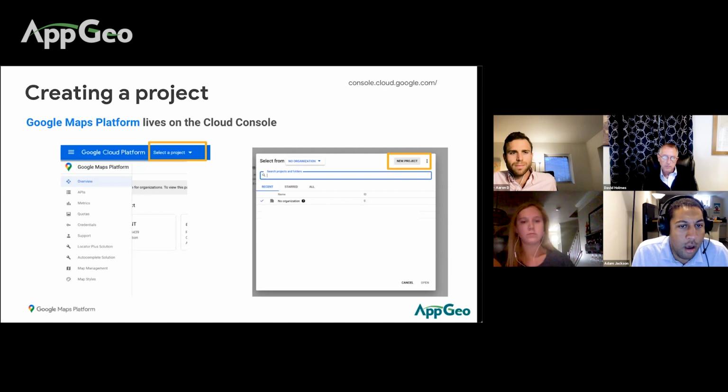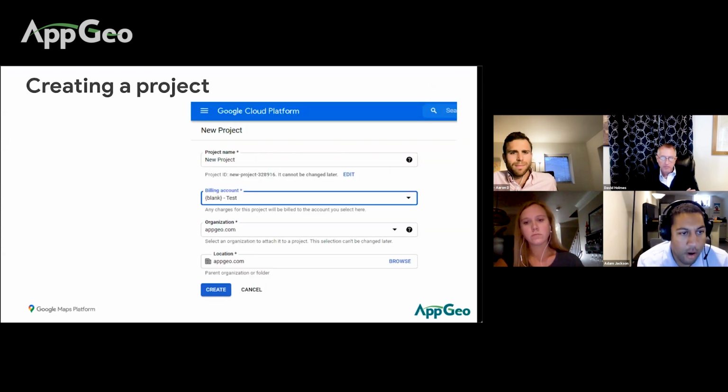But what you're looking at here, once you've selected a project, then you'll see the new project button as we have highlighted here, and that'll take you to the next screen. And here is where you're going to name your project. And then, like I mentioned previously about associating billing, you see that here. So one call out here is that you do have the freedom to name your project whatever you'd like. You also have the option to change the name of your project at any time, but keep in mind that you can't change the project ID, and whatever you name the project originally will influence the name of the project ID. So just keep that in mind. You can change the project name at any time, but the project ID will stay the same.